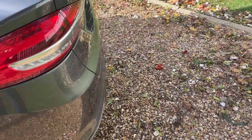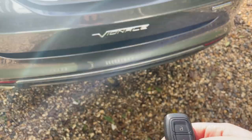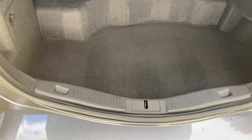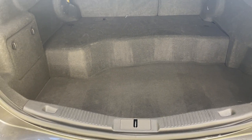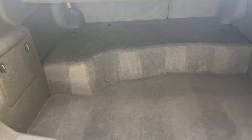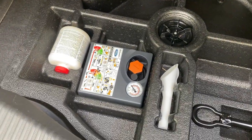Now it's time to have a look inside the boot. We have a double-click unlock function on the remote central locking — it's not a power opening tailgate but it does make a start for you. Inside the boot of this Mondeo there is a slight hump because that is where the high voltage battery is kept, but you still have a very large volume boot — big enough for golf clubs and a couple of suitcases. Underneath the boot liner we also have a tyre sealant kit and compressor to inflate a tyre in case of a puncture.